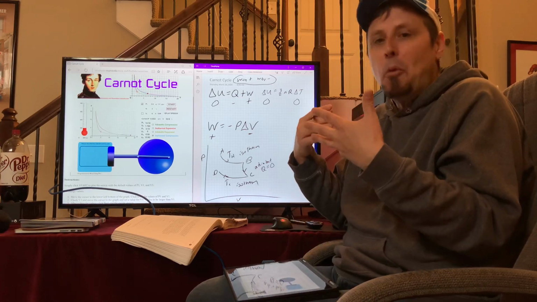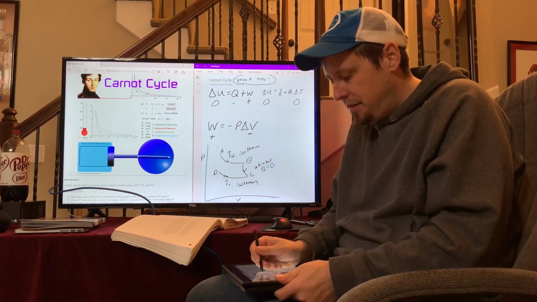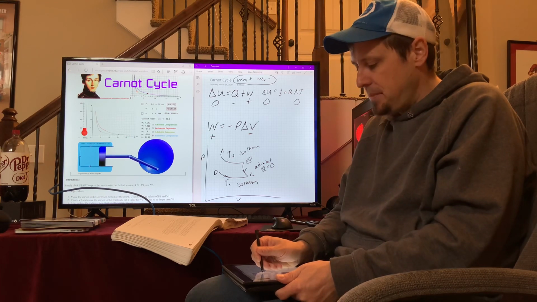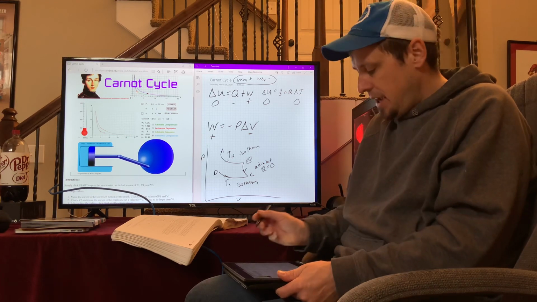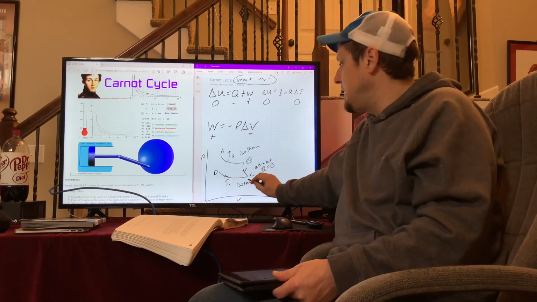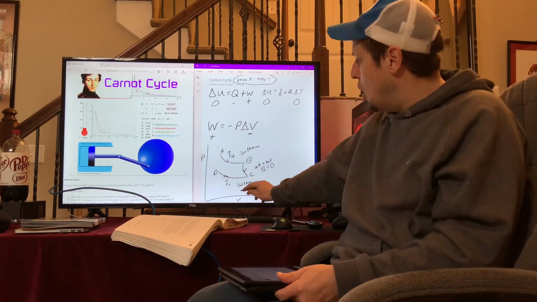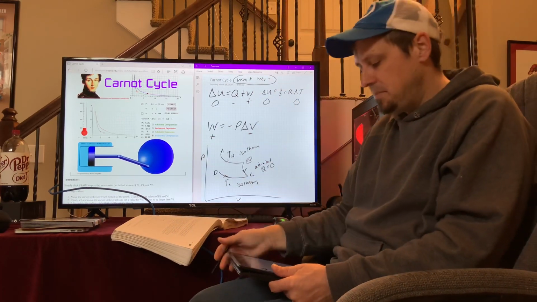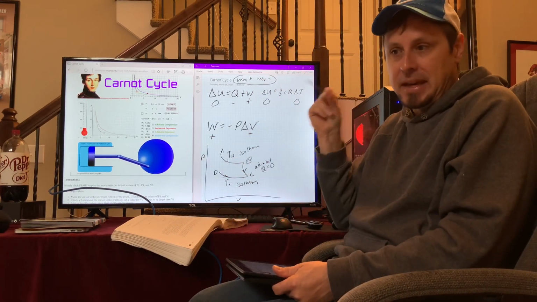Again, this is that weird part. So let's go ahead and let it advance. There we go. You'll see the temperature staying the same. And that's our isotherm going from C to D. We're at that low temperature with the reservoir around it. Whatever you want to picture, water, gas, solid, it doesn't matter, because again, it's happening instantly.